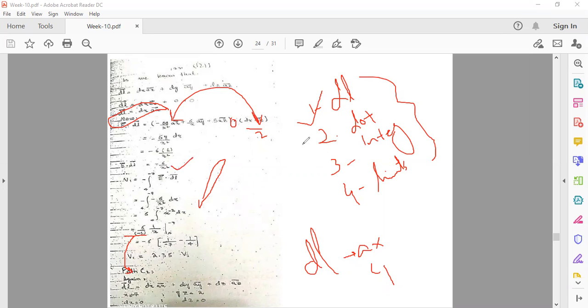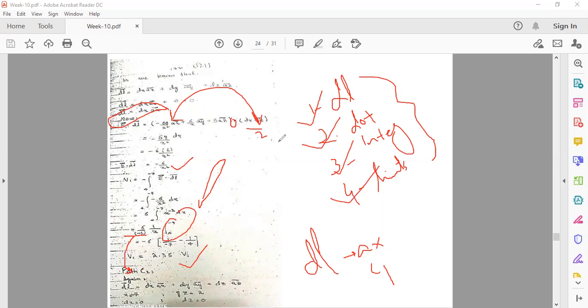This is the dot product. The second part has been done. Now moving to the third part, integration. So apply integration of 6 over x square, x raised to the power minus 2. Applying it, we will get 1 over x. And now the fourth point is putting the limits, minus 7 and 4, in this 1 over x. You will get this. So simple.